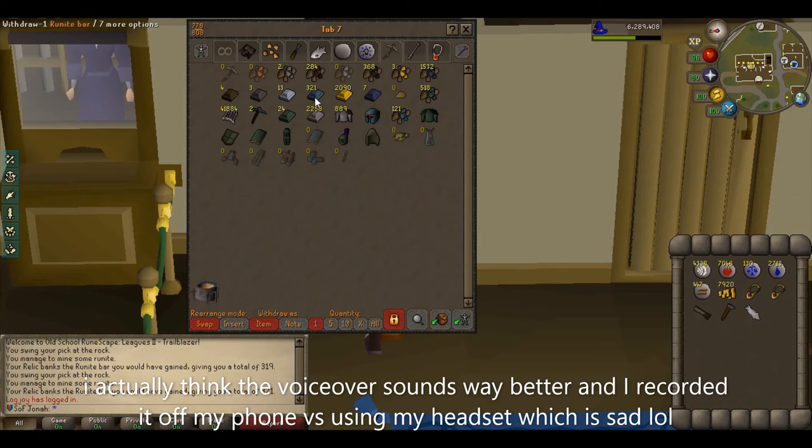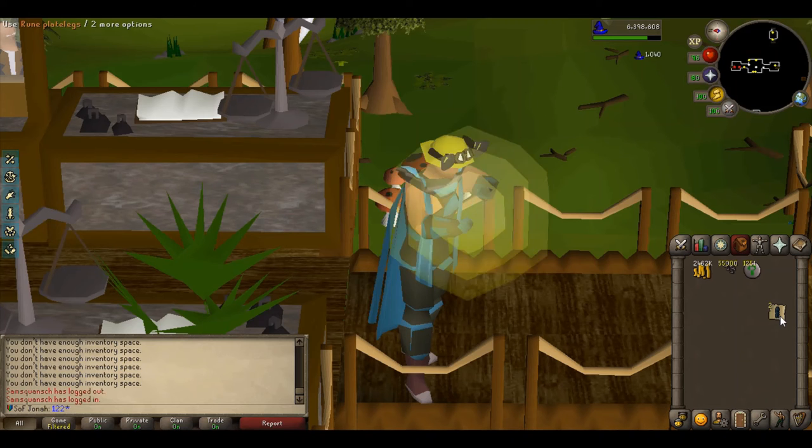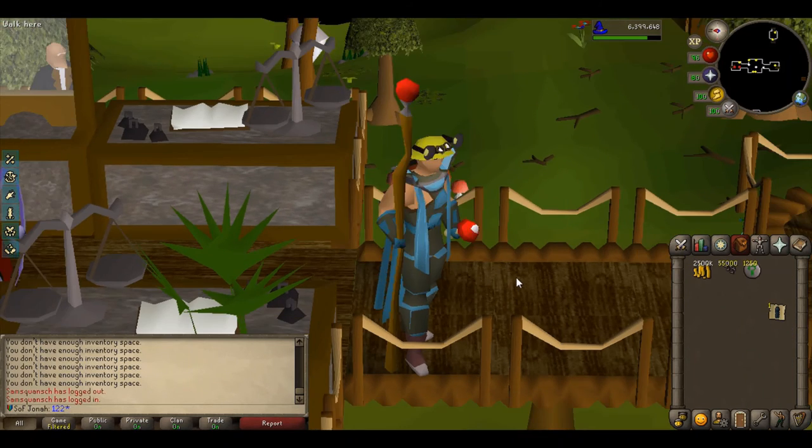So that is 1.3k more per bar. And considering I have about 300 bars there, that's around 500k cash, so that's pretty awesome. Coming up on the last few alchs here are the rune plate legs I made, and I also bought all the broad arrowheads.